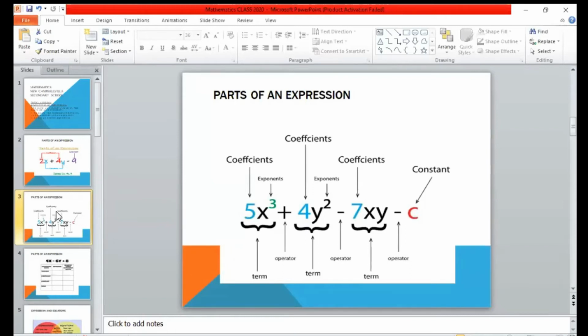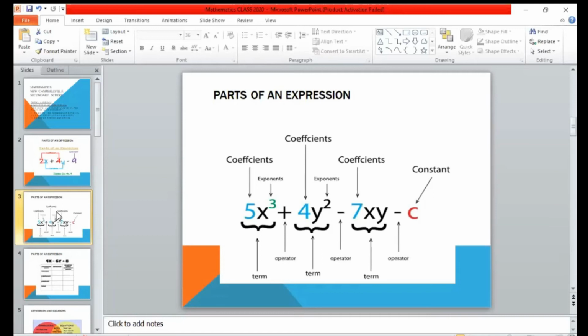The power. The index. The power or the index. Very good. That's correct. Where you see the 3, or what we refer to as the cube, or the 2, we say that's the power. So it's 5x raised to the 3rd power, or 5x cubed. We have 4y squared, or 4y raised to the 2nd power, or the 2nd index. And what is the index for 7xy? Samika, what is the index for 7xy?